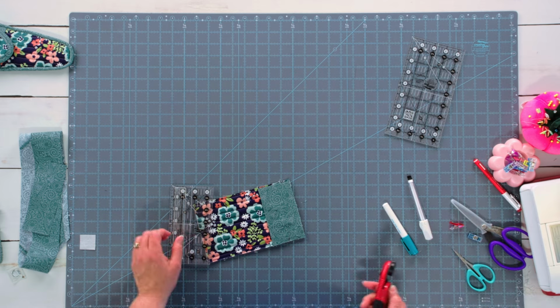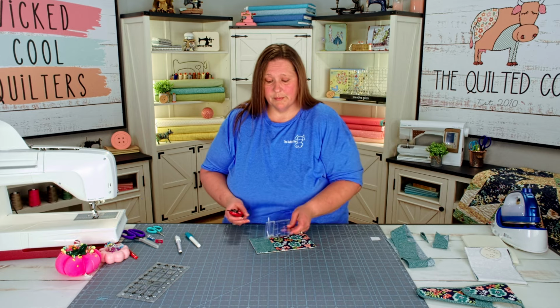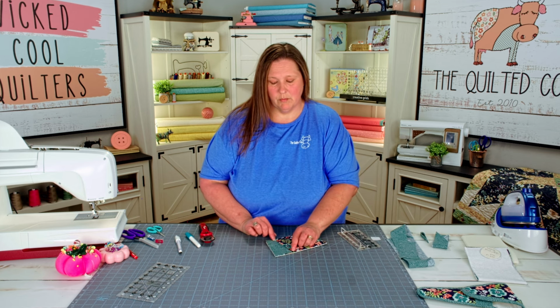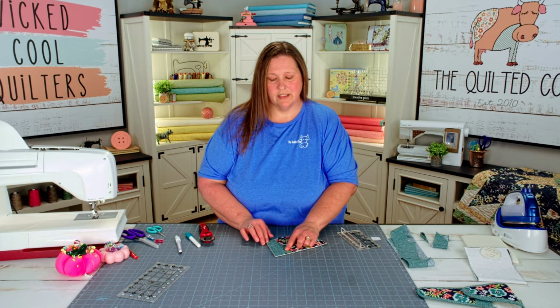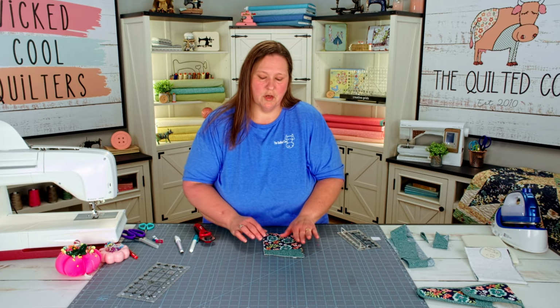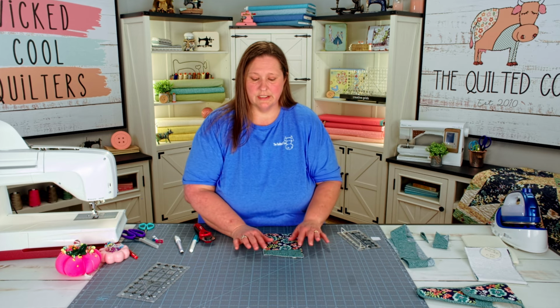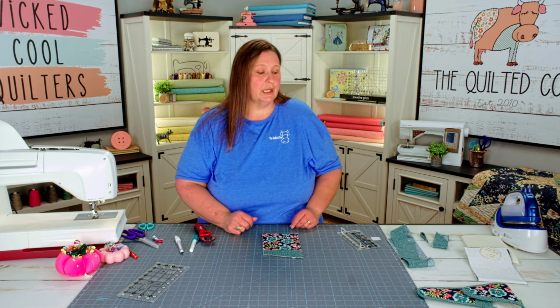So next you want to take your rotary cutter and cut right on the line that we just drew. Once you have this piece cut, we're going to step to our machine and we're going to sew the sides and across the top. Now you have the rest of your pocket shaped and nice and even. You've stitched along it to keep it nice and secure while you're working.